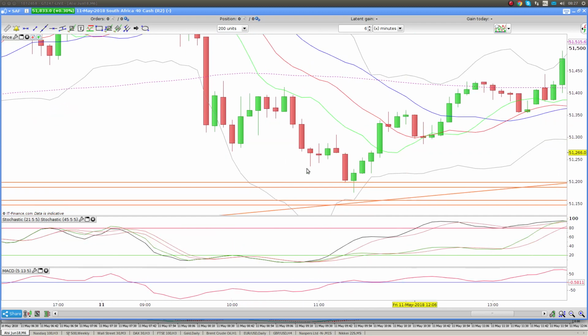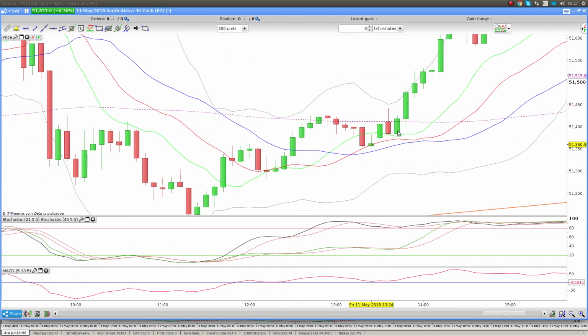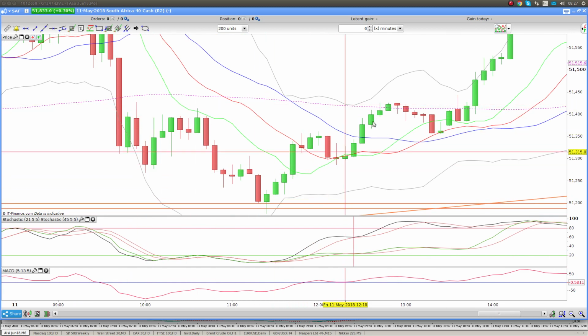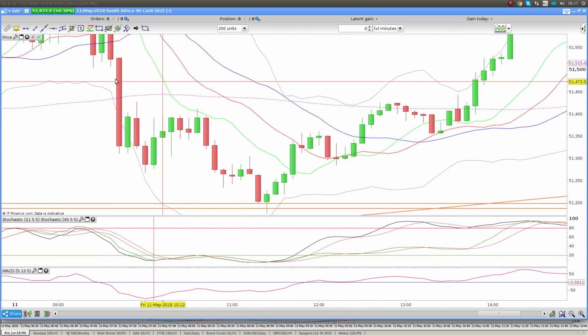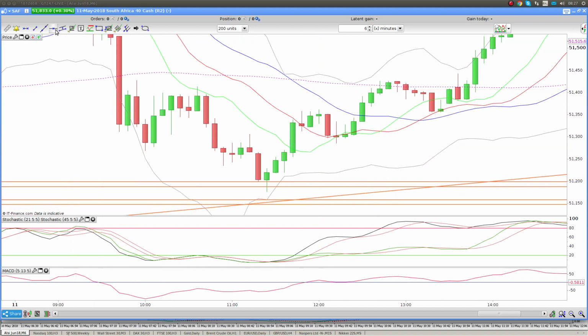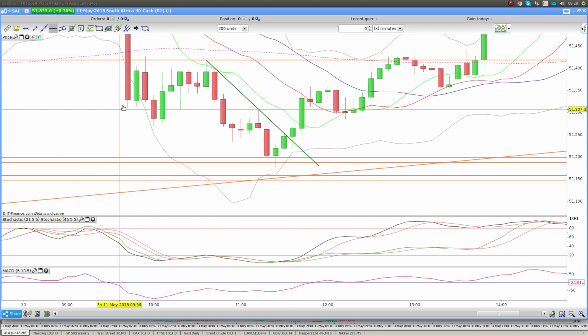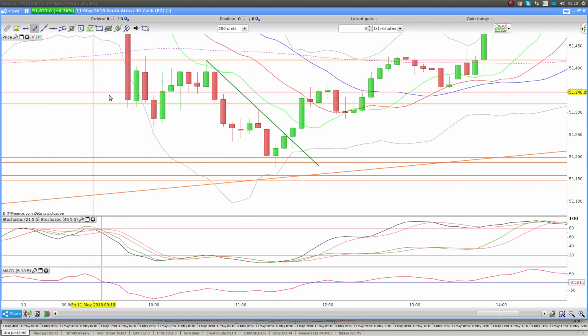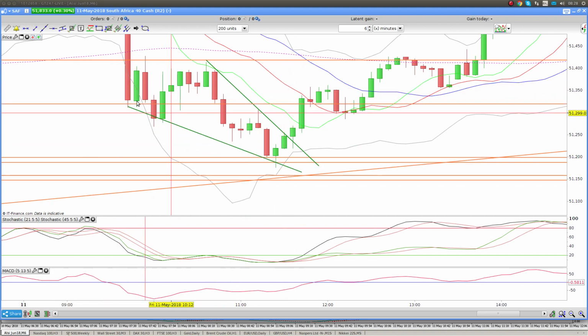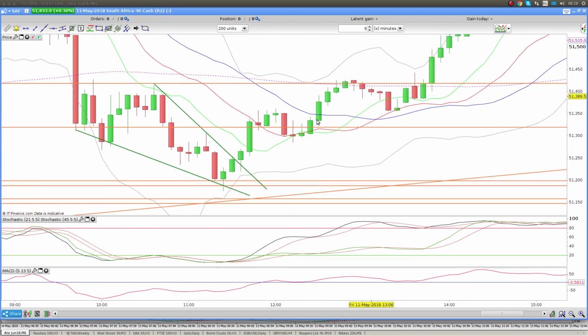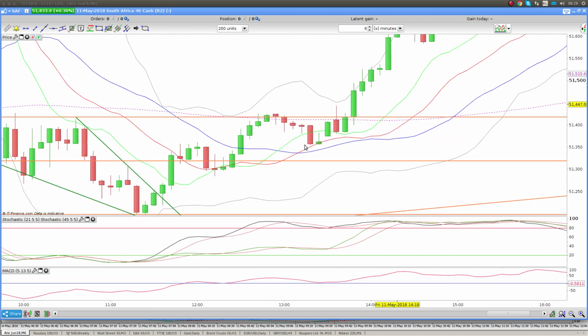Okay, now you can see what happens here. We form a couple of price action patterns. So there's a head and shoulders here. Okay, there was also a wedge break. Just draw it in so you can see why. Let's just draw it with a smaller one. You can see that there, and I can draw it like that. And there's my wedge break. Okay, wedge break to the upside, head and shoulders, or inverse head and shoulders break.